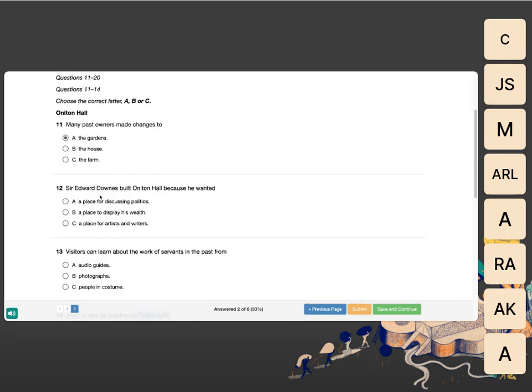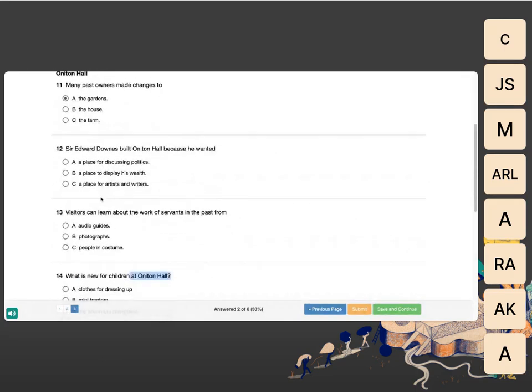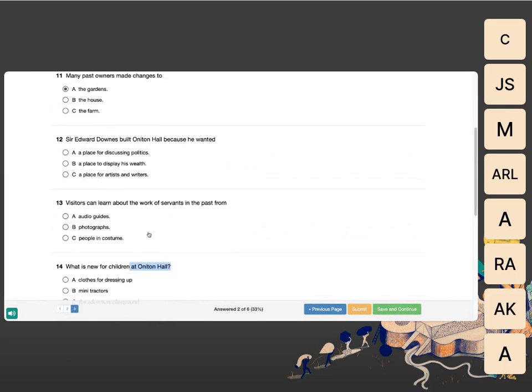You will hear a guide at a tourist attraction called Oniton Hall talking to a group of visitors. First, you have some time to look at questions 11 to 14.